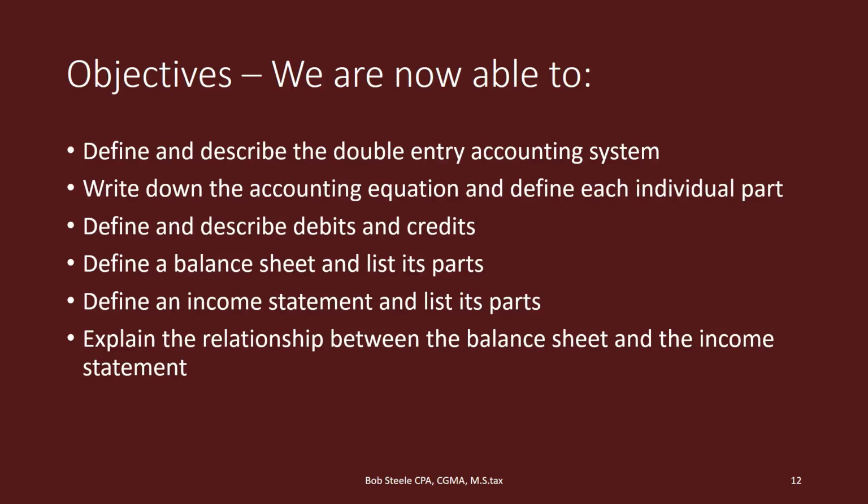The double entry accounting system can be represented in so many different ways, meaning the same thing: we can say the total debits equal the total credits, we can say the balance sheet is in balance, we can say the accounting equation is in balance. These are all different ways of saying the double entry accounting system is working, we're in balance.